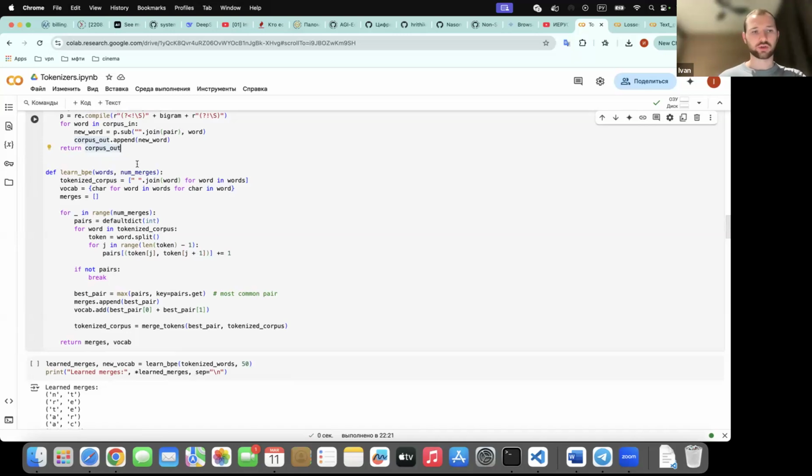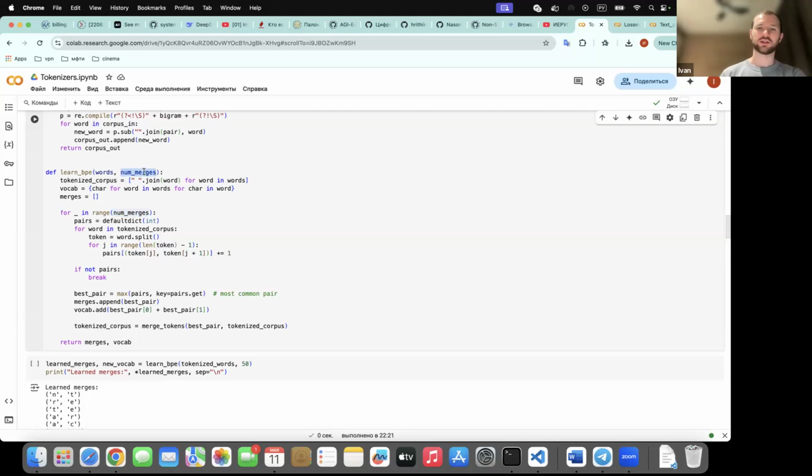This function, of course, tokenizes our corpus, first of all, then makes the vocab, and then we have num merges, which is how many merges we want to make. If we make a really high number of merges, we can produce just word tokens without separation. If we make a much smaller number of merges, we can replace only some pairs, the really frequent ones. And then we have some tokens of just one letter. We will see it in our experiments.